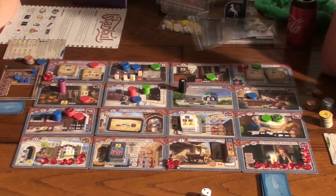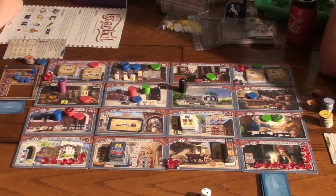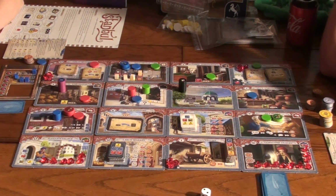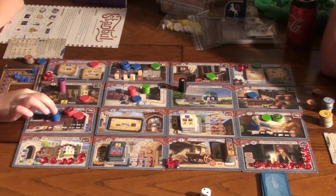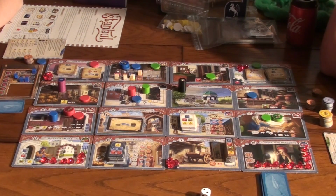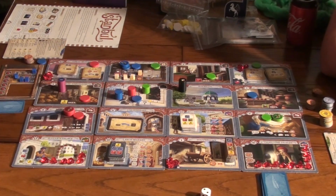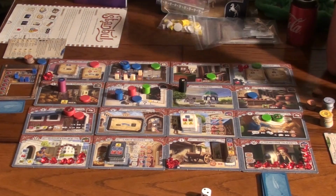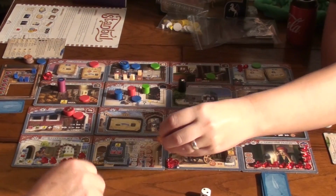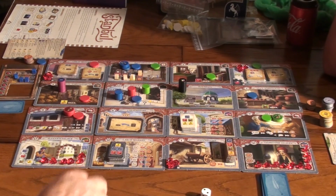If there are other players' family members at the target place, you must catch them and send them all to the police station, unless they're already there. As a reward for catching them, you may take one bonus card or 3 lira from the general supply for each family member. If you catch more than one family member, you may take a different or the same. So, send him there. And I can take a bonus or 3 lira, please. Thank you. And there endeth my go.